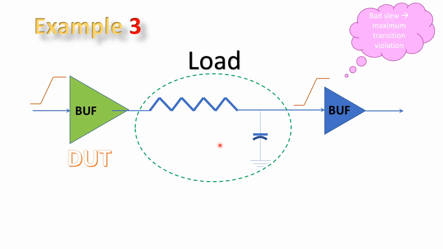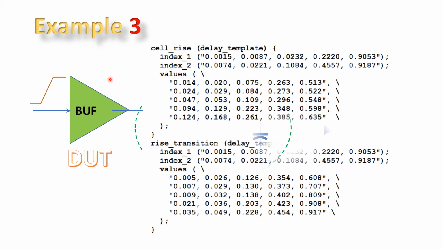So to avoid this one, what is done is that the buffer strength can be increased. When you increase the buffer strength, assume that theoretically you have increased it, then we will study the next situation, where in this case also the input slew is same as before, but since we have used a different buffer which can handle this larger load, you will understand that the resulting slew will come out to be smaller, and which fits within this earlier table.